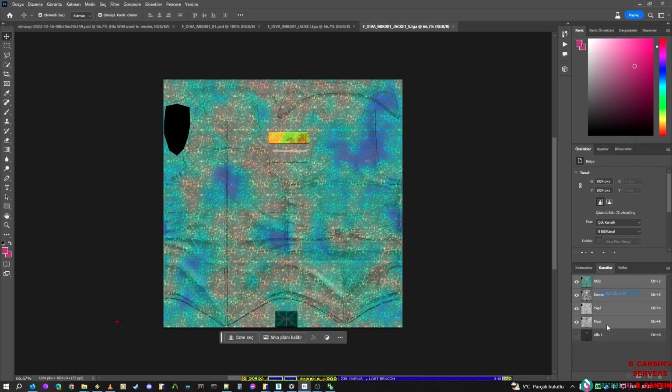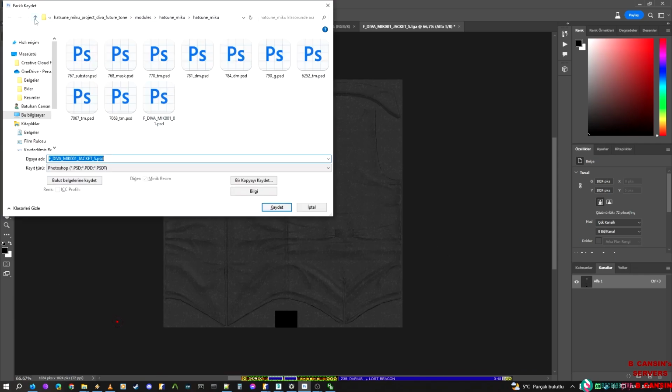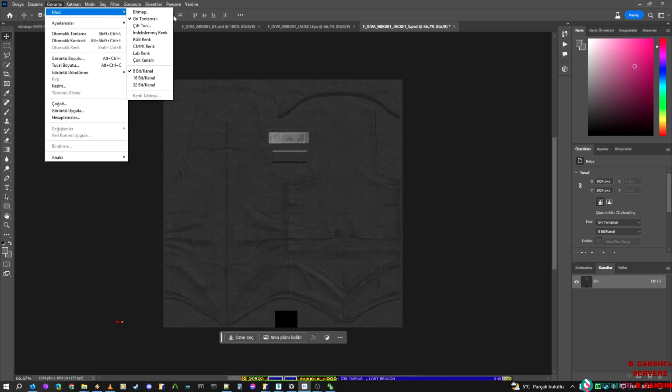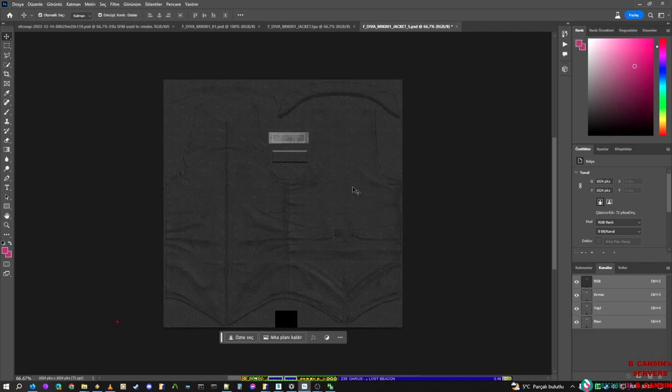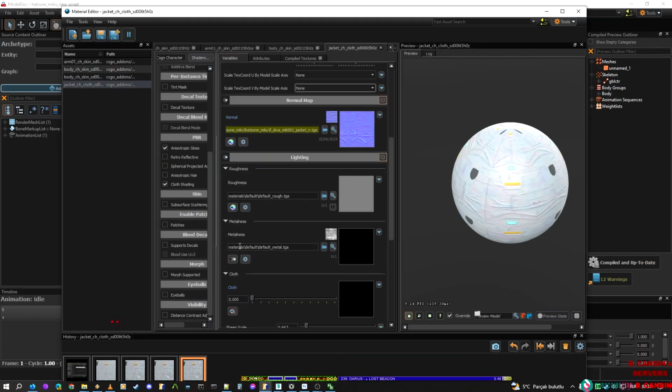Also I'm gonna use the alpha for its roughness because I want to make it reflect the cube maps with this. Okay, let's save it again like this. Right, RGB, yes, save it. Okay, now let's continue.